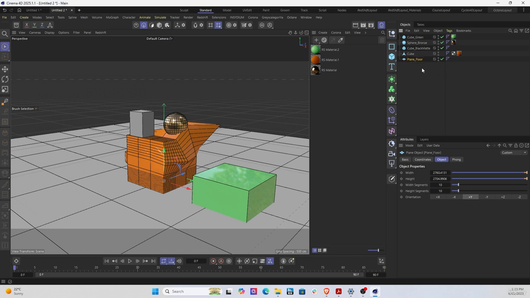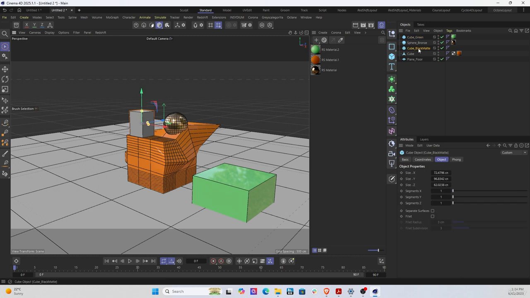Okay, so now I am going to give color to all of these objects. So let me just highlight which one is this. If you want to select an object, just make sure that you go to the object mode up here. Now when I click it, I select it. It highlights it on the right hand side, so you can see it's an orange highlight. It means that's the one I'm looking at.